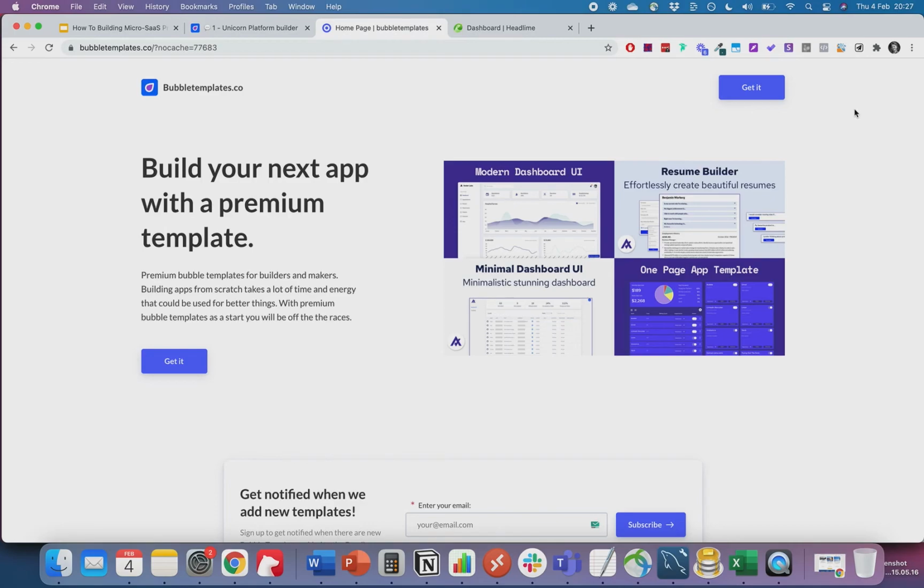And as you've seen, using open platforms like Stripe and clever landing page builders like Unicorn or Webflow, and enterprise automation tools like Integromat, we can build flows and structures like this in no time with no code, and that is really amazing, and it opens up a lot of possibilities. So I'm really excited going forward to continue building on stuff like this, and definitely go to bubbletemplates.co and check out this landing page and see what you think.